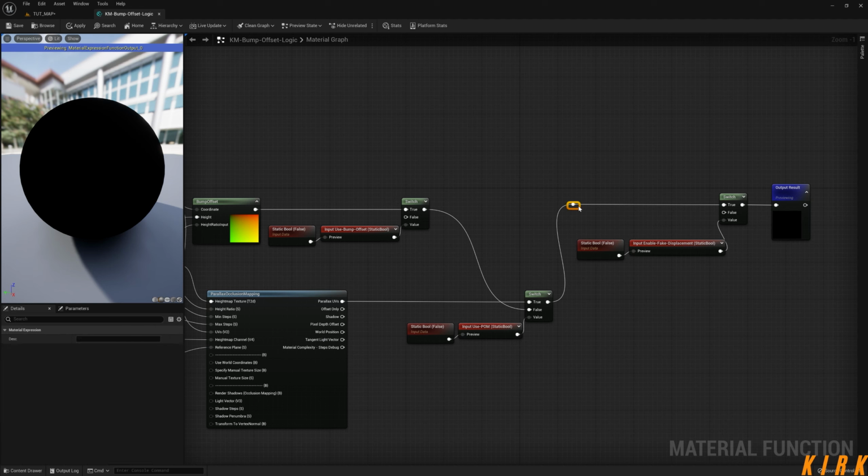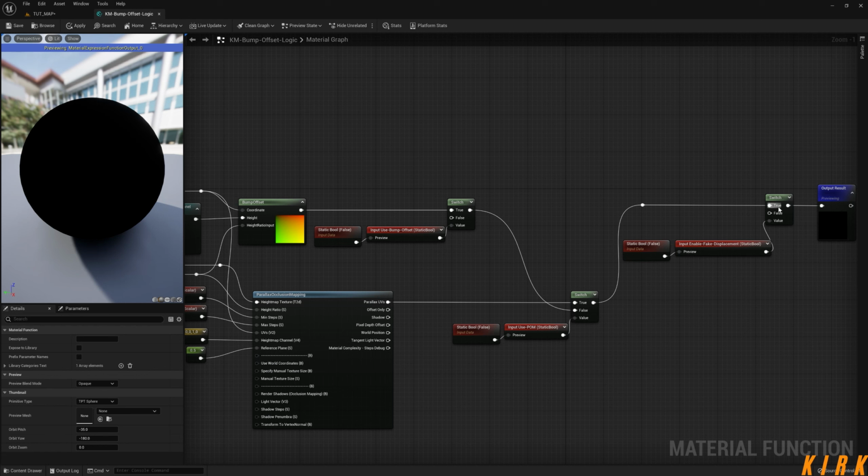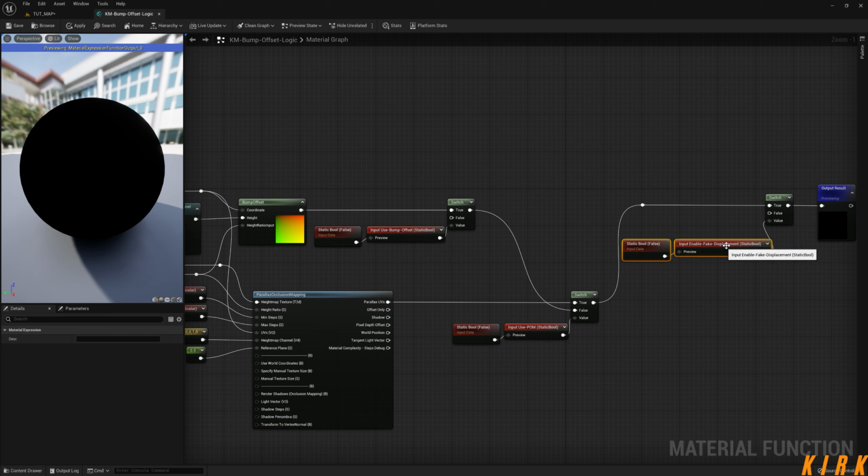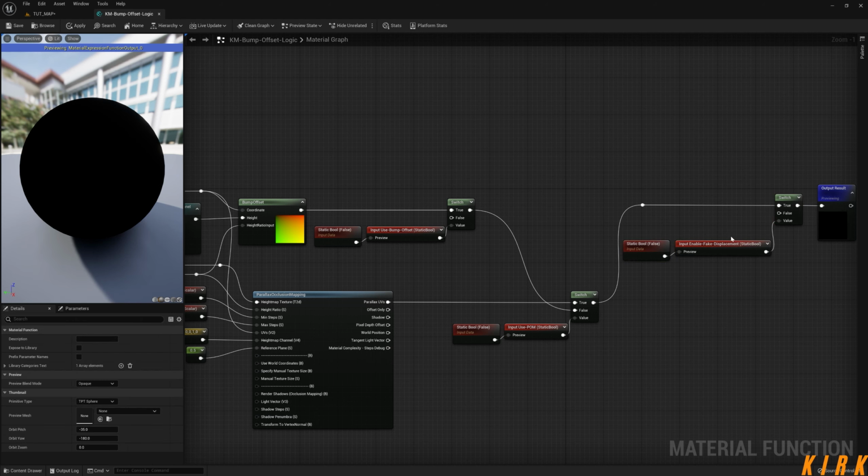So if we enable fake displacement, we're enabling POM. But if POM's set to false, it will give us the option for bump offset. So if we enable fake displacement, see, fake displacement, a lot of artists would understand.